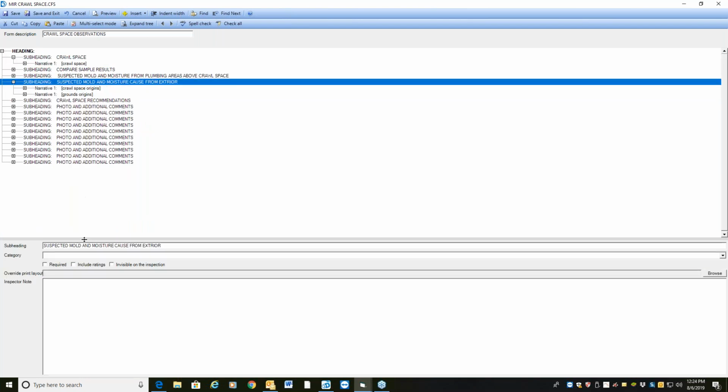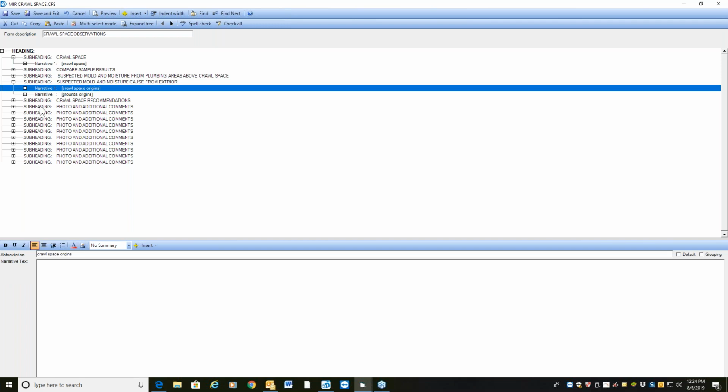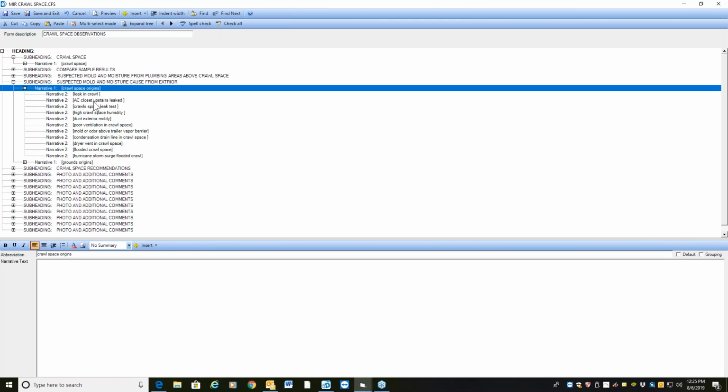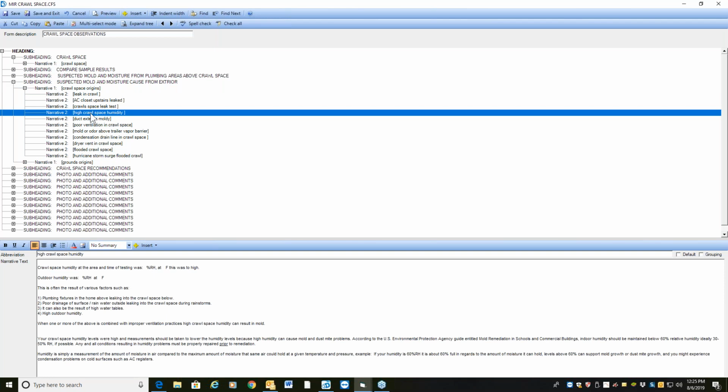And then you'll see that down here at the bottom portion of the screen here, depending on what I'm clicking on, you see here the subheading right here, the one that I'm clicked on here. And then if I click on narrative, everything changes. Okay, now the narrative you'll have the abbreviation, and then again there's no narrative text here because he's got something underneath it. This is just the way this guy set this thing up. So this is actually done by Daryl Waters. It's a mold inspection reporter.